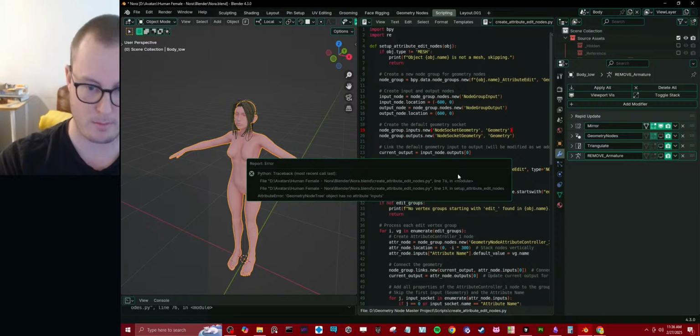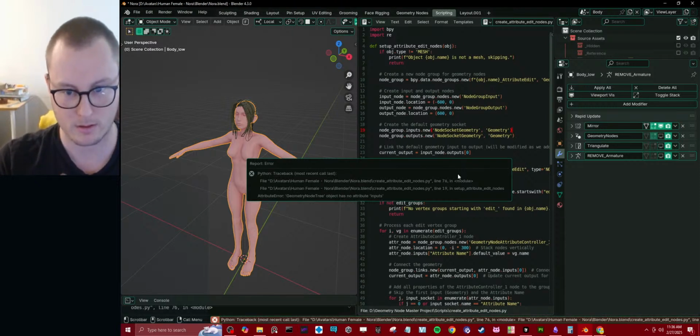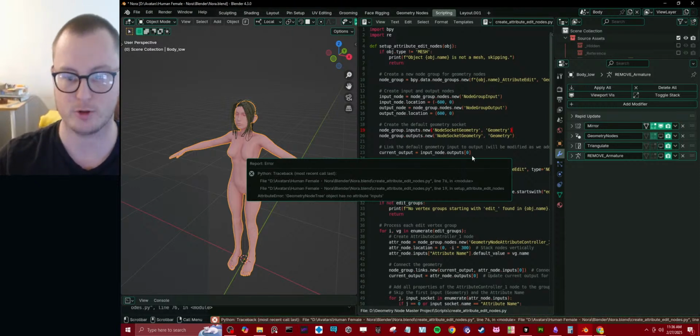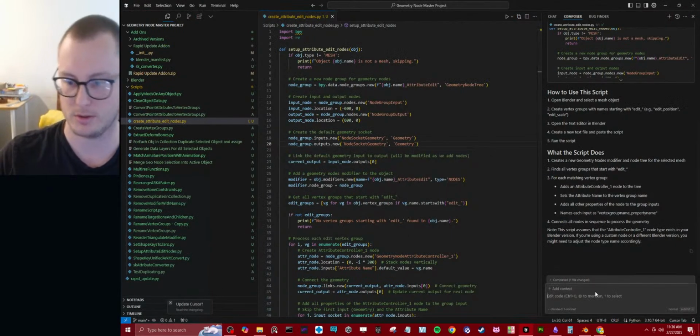Here we go. Oh. Geometry node tree object has no attribute inputs.